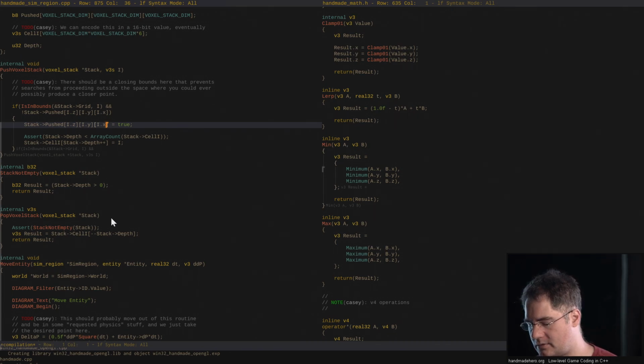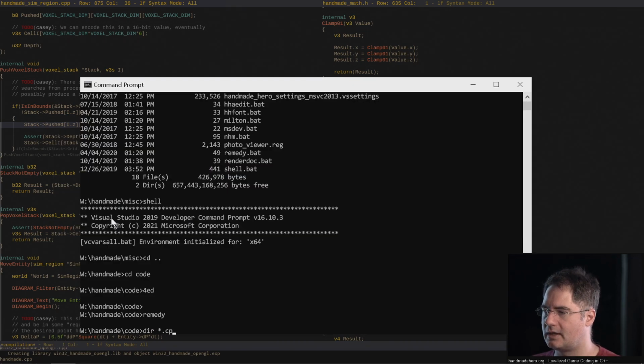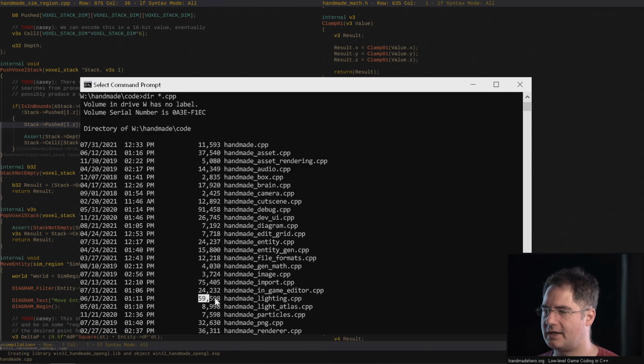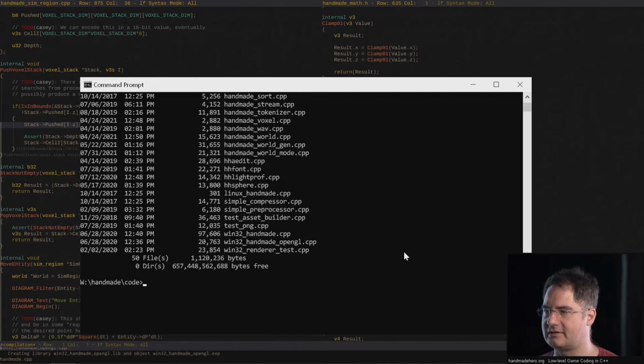So if you are talking about small files, like the size of the files that we use on Handmade Hero, then honestly, just a very fast parser that you run every time the user hits a key would be fine, right? And storing a bunch of state is probably actually going to end up costing more than just running it, because if you look at the size of the CPP files on here, they're like 64K. And if you're talking about files that are 64K, you don't want to do anything incremental. You just want to parse it from start to finish as fast as you can every time. When the user hits a key, you just parse it again, right?